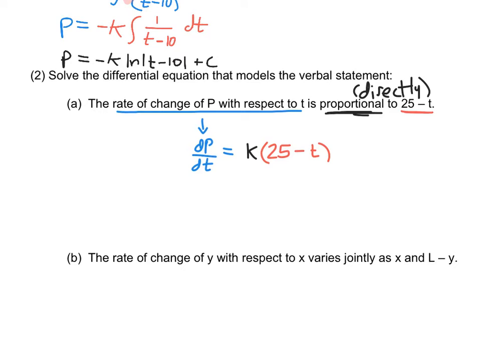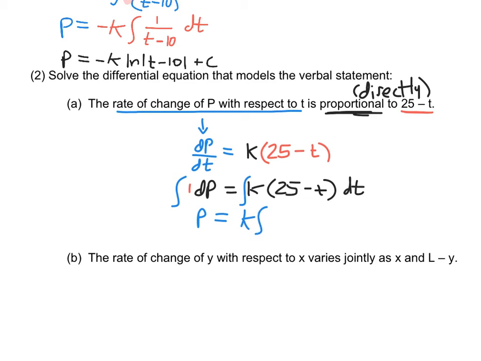All right, so the t's are on the right, so dp would be equal to k times 25 minus t dt. Poor quality t, still poor quality t, but now I feel obligated to live with it. All right, I'm going to integrate both sides, understood 1 in front of the dp. So p on the left, I can pull out the k, 25 minus t dt.